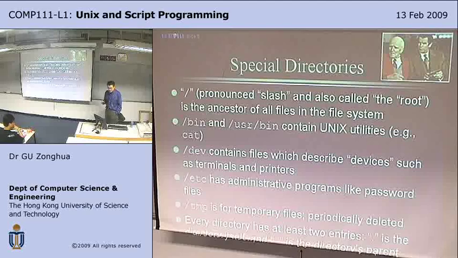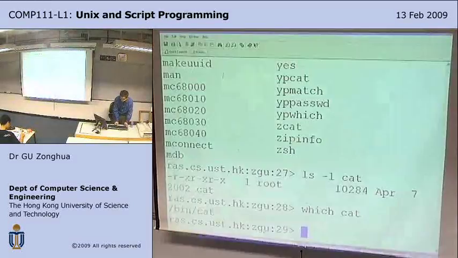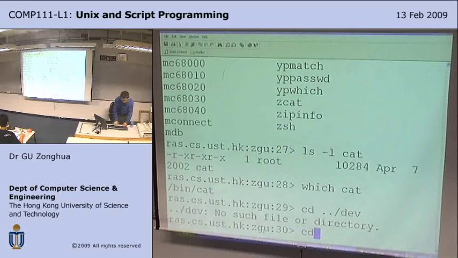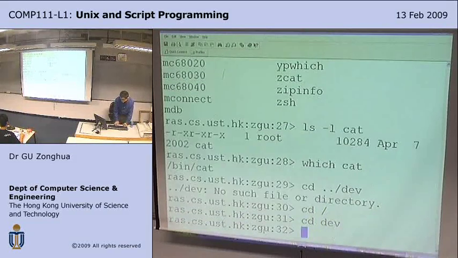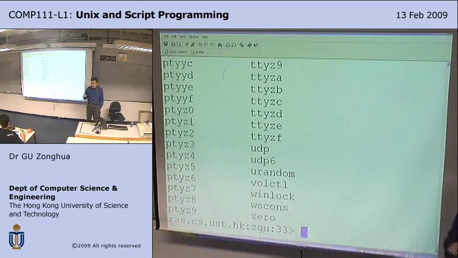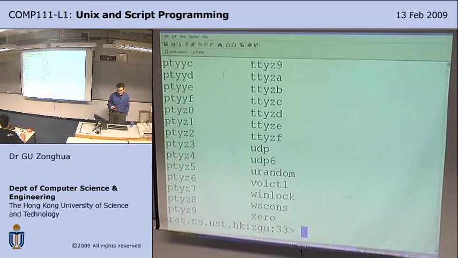Dev contains files which describe devices, such as terminals and printers. Let's see what's in dev. All these files are not real files. They are actually hardware devices, like different displays.